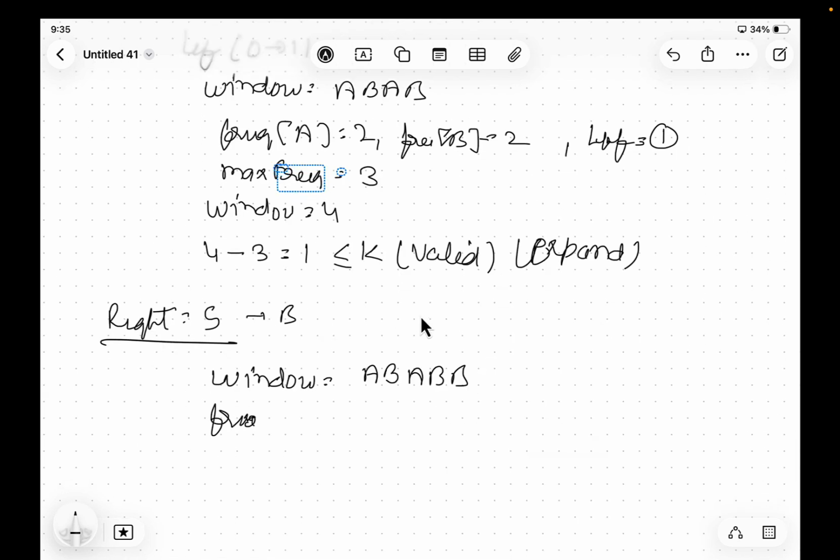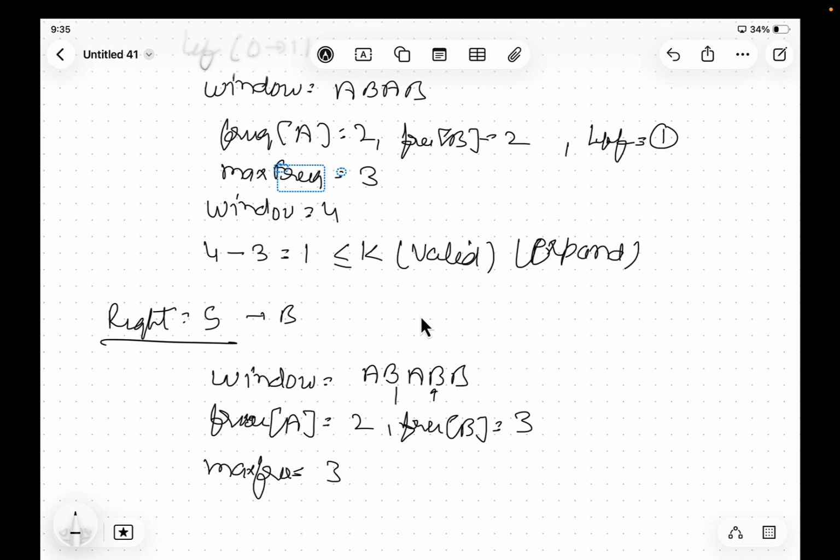And frequency of a will be 2, frequency of b is also 3. Okay, so what is the max frequency now?